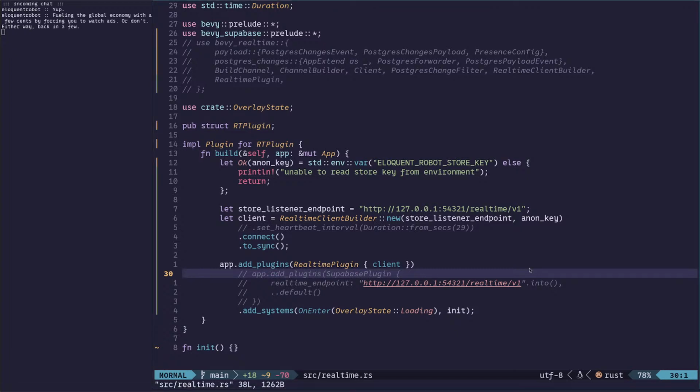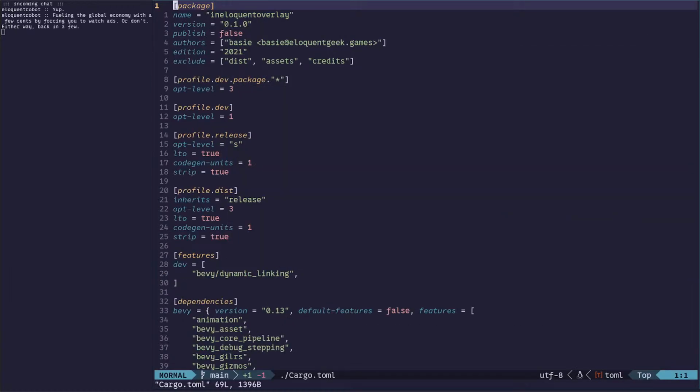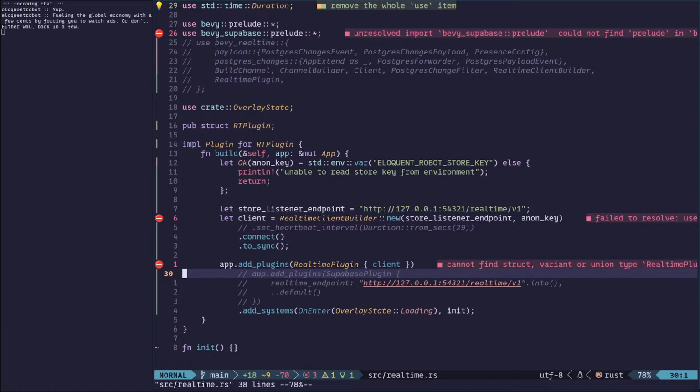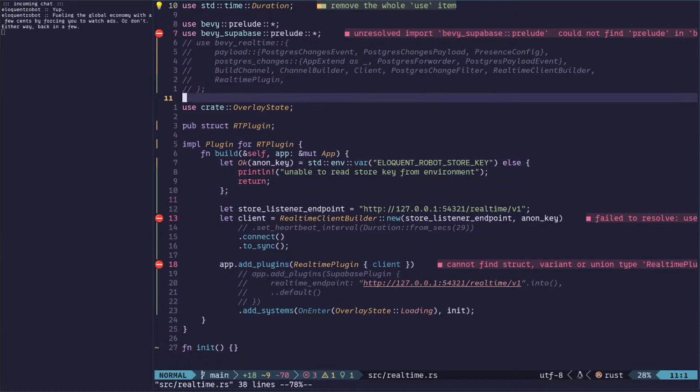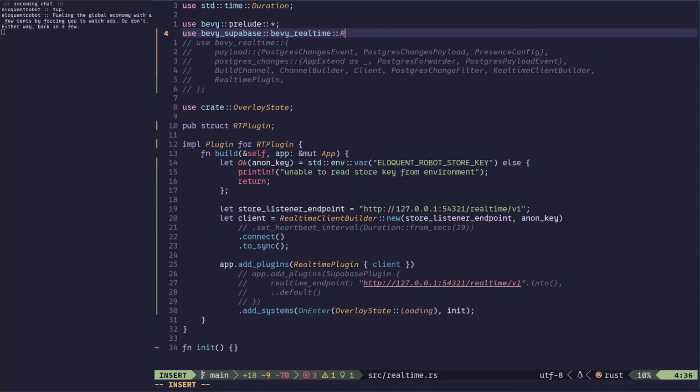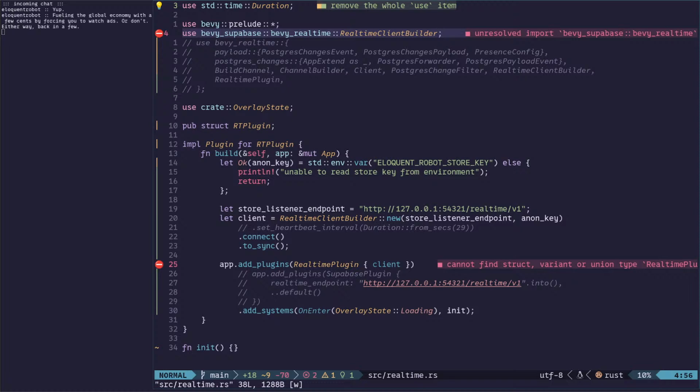Interesting. So you refer to it as bevy-supabase in the program, but in cargo, it's got to be a dash. That's confusing. Okay, so no prelude. Cool. And I assume I can't do this. Yeah, it's not exposed. Damn.